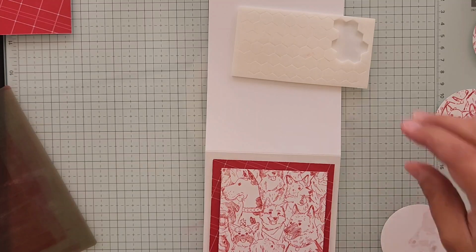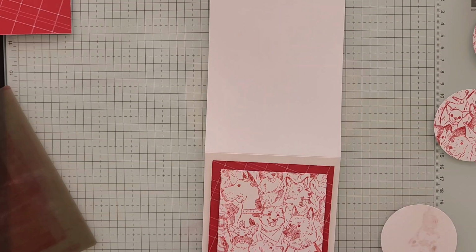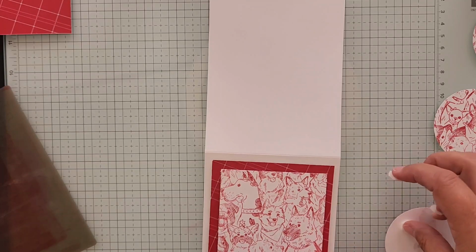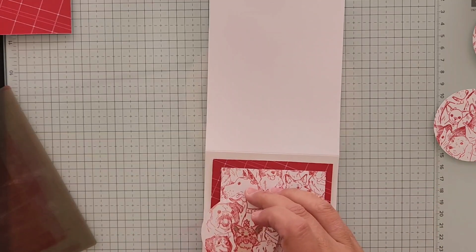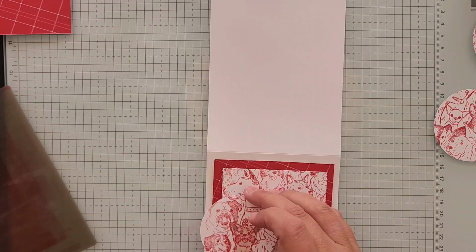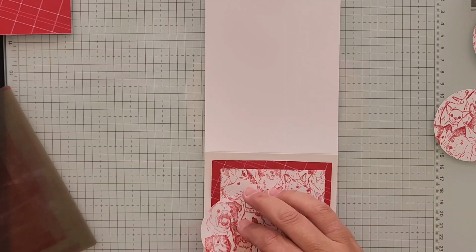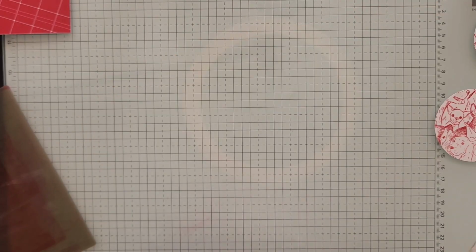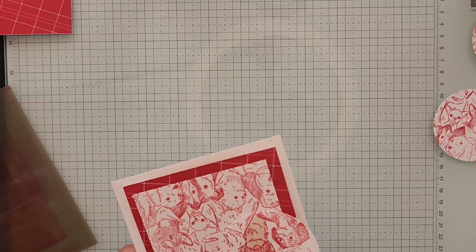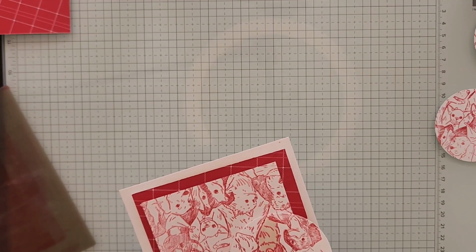So we're gonna use, it's kind of like a spotlight technique where you cut it out and then use the same one but a different color. If you don't believe me, look it up on YouTube. I guarantee it's there. It's called spotlight technique, where you pull out and then focus it differently. So there's that. And I'm like, yeah, we're gonna see if this works. Okay, and I'm just gonna cut that edge off. Why? Because I don't want it sticking past. So yeah, it'll look a little different, but it'll be fine.